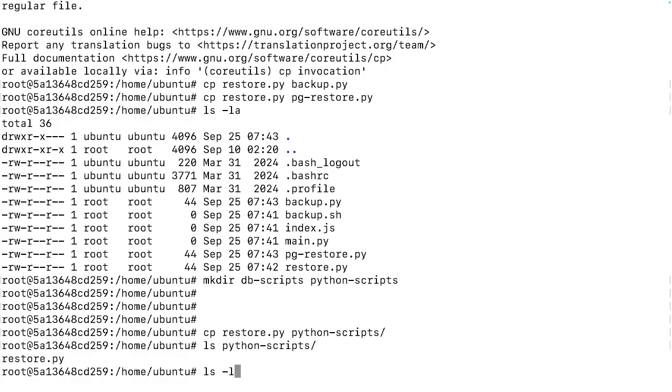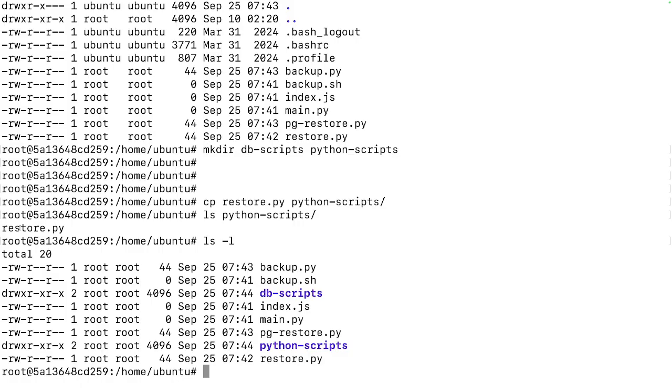I already have both files here. I have the restore py file in my folder Python scripts, and I have a similar file, which is restore.